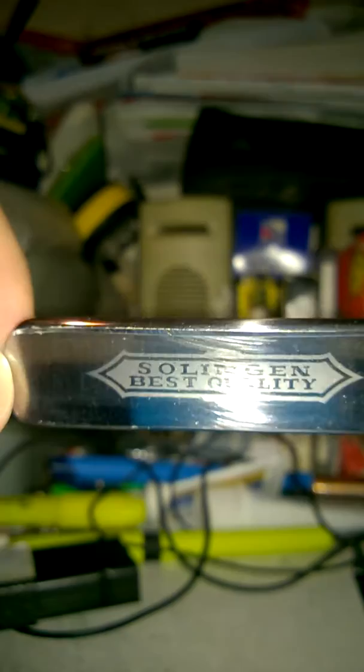Solingen, Germany. Doesn't seem to be a problem over there. Anyway, it's back end.